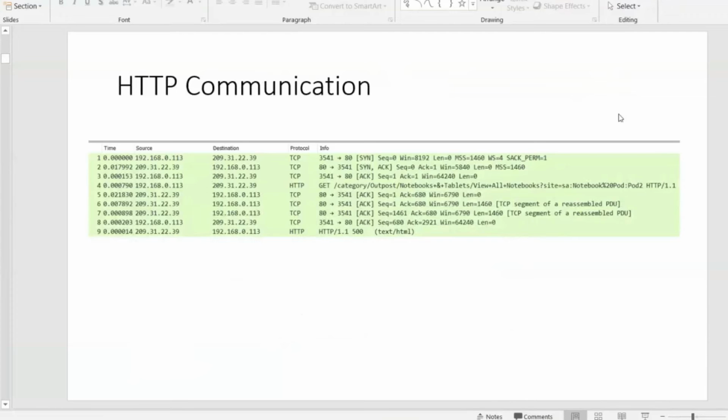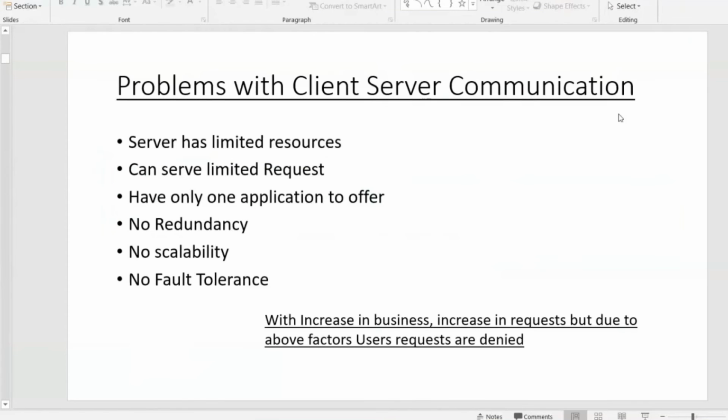So in a client server architecture, the server has limited resources. For example, generally the servers have higher resources. If you have a laptop, the maximum memory that you can have nowadays is 16 GB, but servers have higher memories. It is true, but the truth is also that there cannot be an unlimited amount of hardware resources with the server.